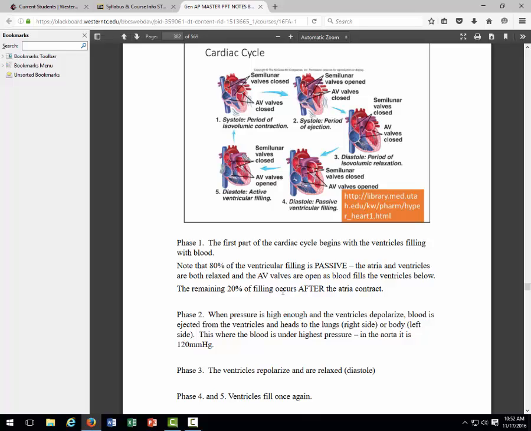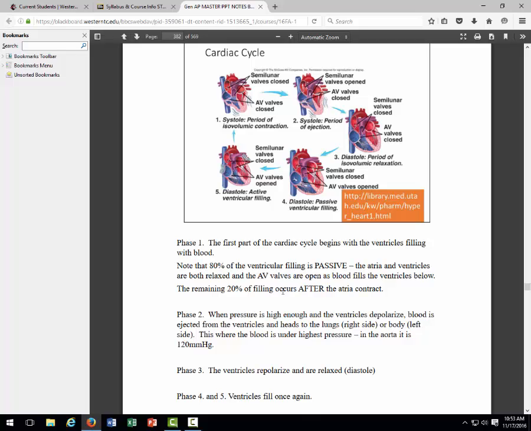So we have this flow into the atria. It's called venous return. We have these veins bringing blood back to the heart. Well, the atria are open, and the AV valves going to the ventricles are also open during this time. So blood is just filling those ventricles passively. 80% of the ventricles fill through open AV valves, just bringing that blood in. So it's passive. There's no contracting going on yet.